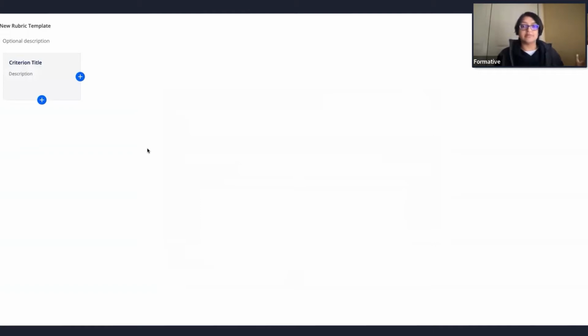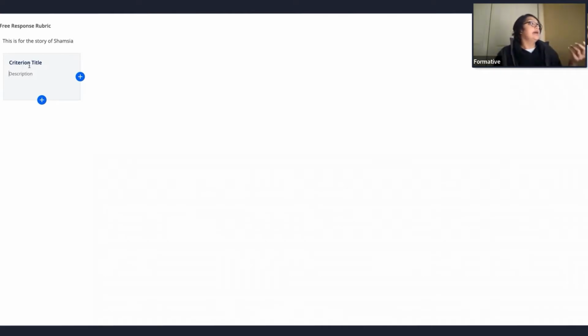This is what it looks like. It's a nice big blank page. You can give your new rubric template a name. So let's say I'm titling this free response rubric. And you can make this a general free response rubric or title it whatever you want. So if I want to keep it specific to this character, I can do that, or whatever you want to title it. You can give it a description. This is for the story of Shamsia.